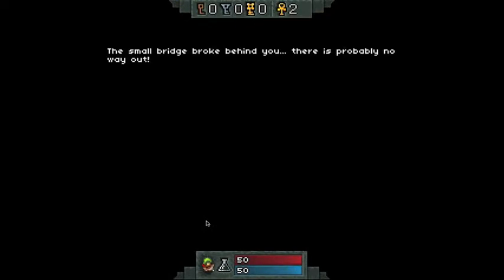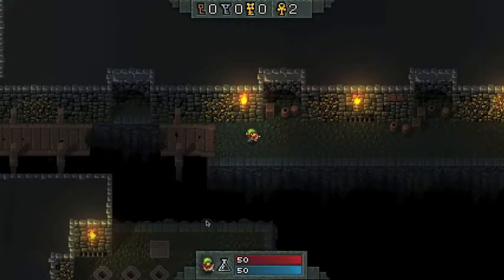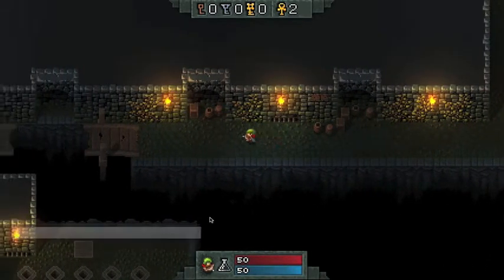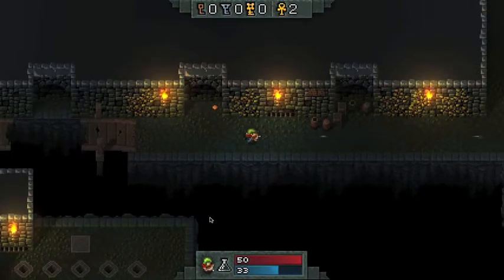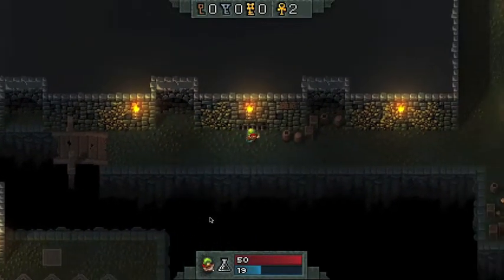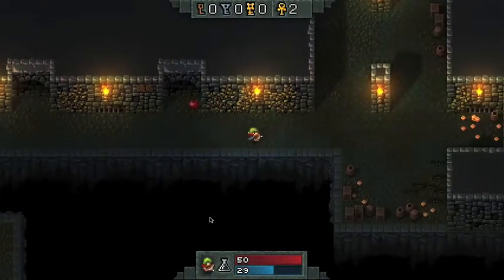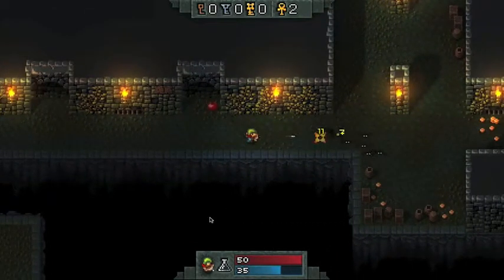So the small bridge broke behind you. There is probably no way out. Yeah, you can type map. Okay. Crap, I forgot how you type. Alright, okay. That's it. Basically up on the arrow keys, so not the WSD, but the arrow keys is the primary attack. Then down is your special attack, which uses up your mana, as you can see.